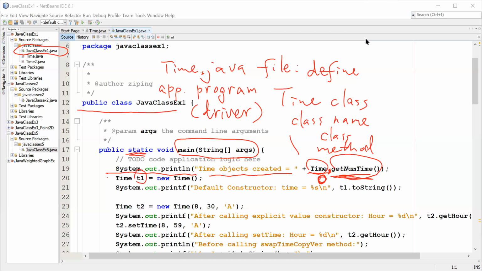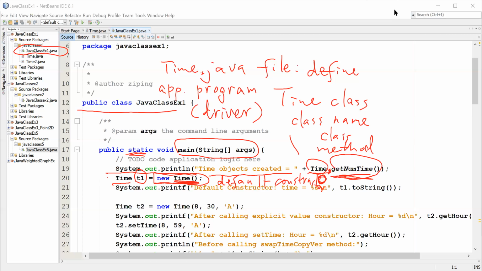Over here, T1. T1 is what? It is a variable. This variable is of the Time class type. But after that, we call new Time. What does this mean? This Time with parentheses is the Time class default constructor.